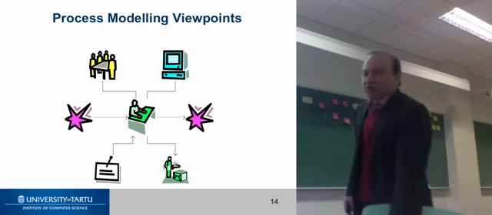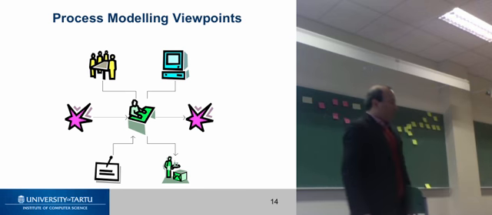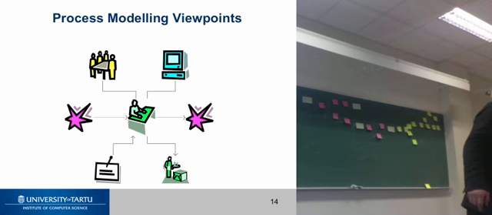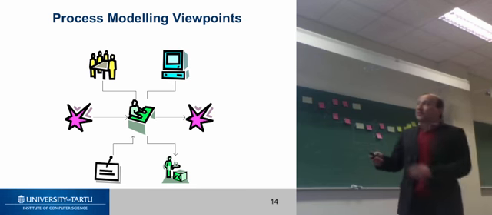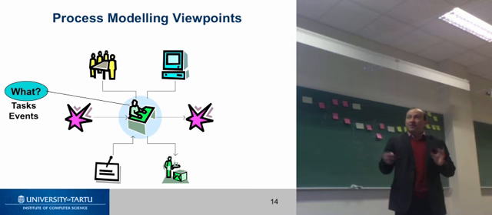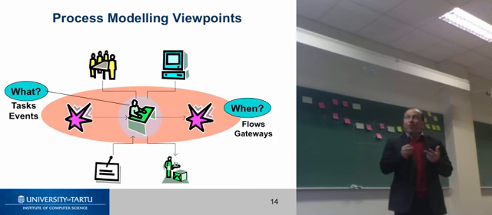Right, that's what I wanted to say for process modeling as far as control flow is concerned, but we haven't seen everything. A process model consists of what we call four perspectives, or four things. You have to say in a process model what needs to be done or what can happen. Those are the tasks and the events, right? You have to also tell us when these things happen. Those things are the flows, the arrows, and the gateways. Those tell us when things happen.